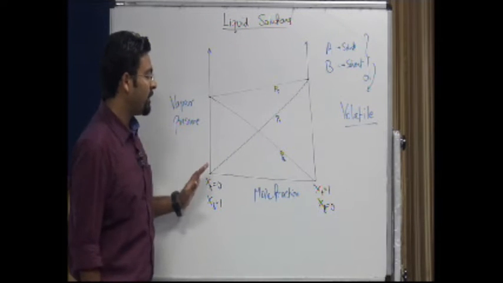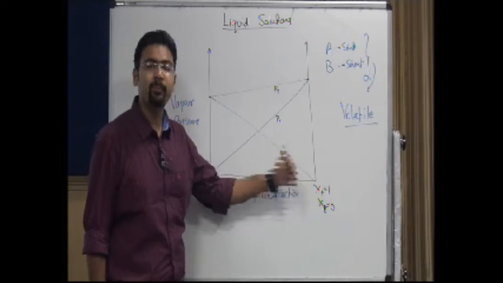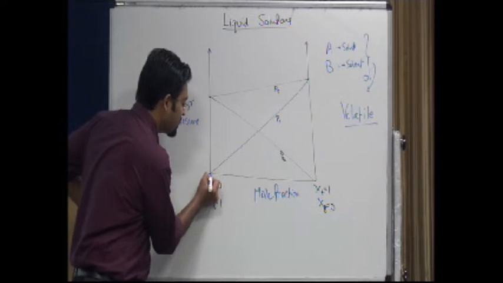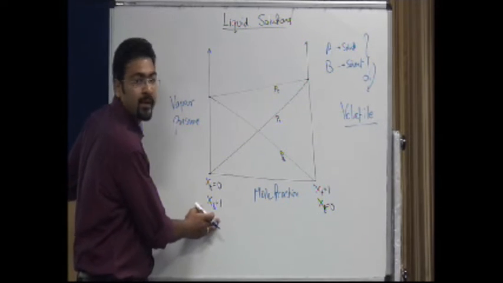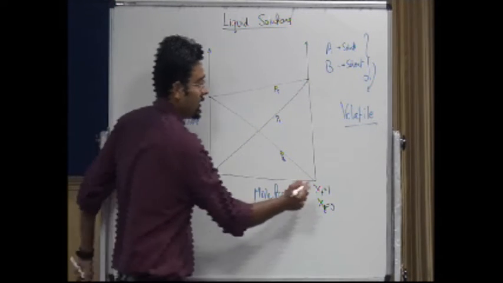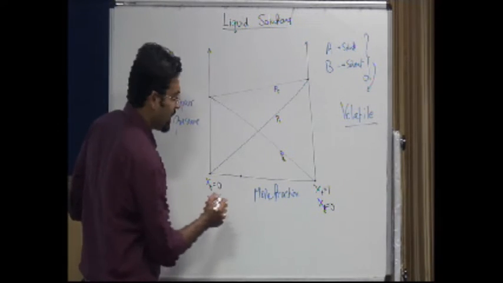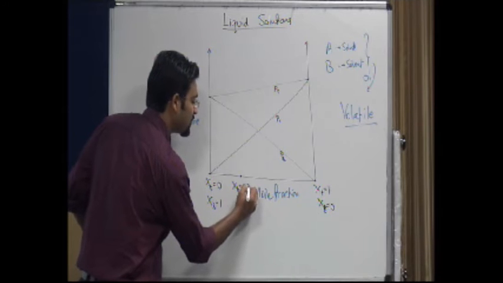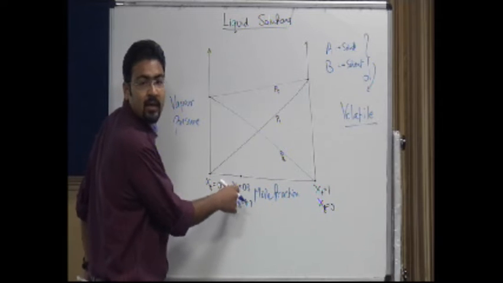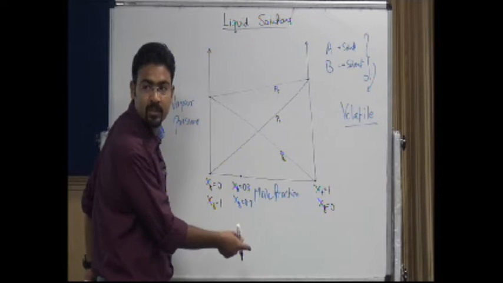So in this graph, what we have done is, on the horizontal axis, we have plotted the mole fractions of both components. Which means this point talks about only pure B, because in this composition A is not present, only B is present. In this composition, only A is present and B is not present. So for example, if I take any composition here, and let's assume this is 0.3 and thereby this will be 0.7. So this is talking about a composition in which A is 30% by mole, or 0.3 as a mole fraction, and B is 70% by mole, right?